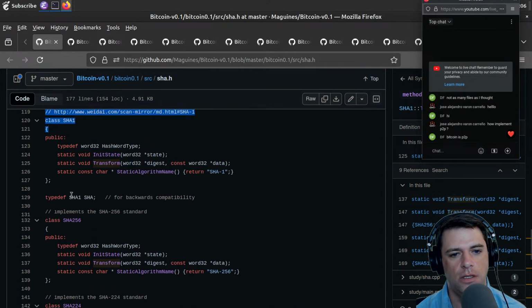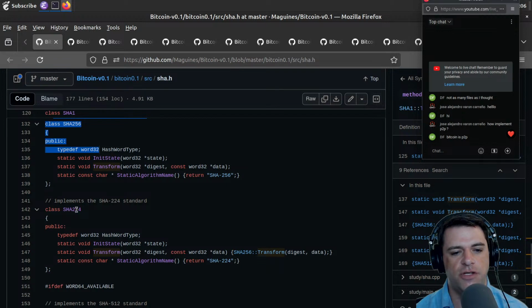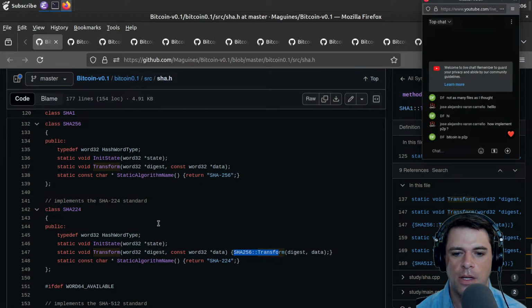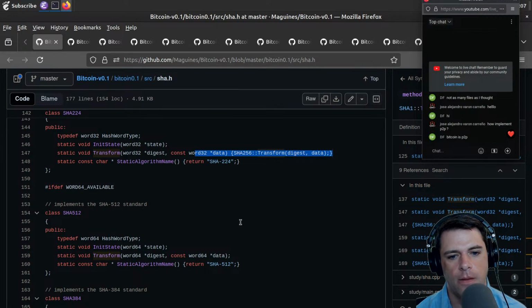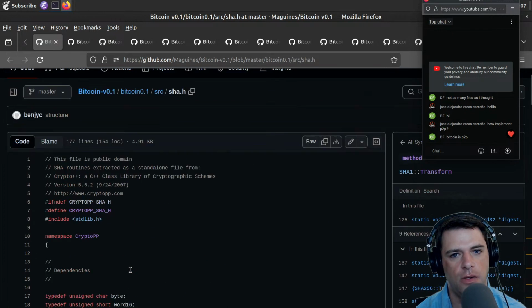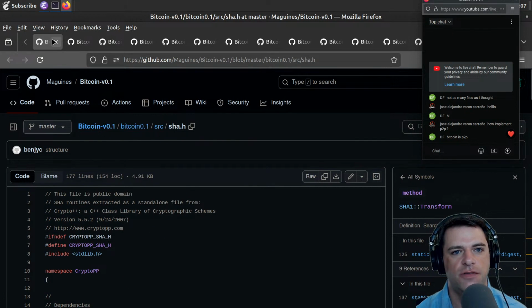And then we have SHA-224. And SHA-224 is calling SHA-256 transform. I'm not sure if SHA-224 is just doing SHA-256 and then truncating, or what. And then we have 512 and 384. Why? I don't know. Let's look at the implementation of SHA.